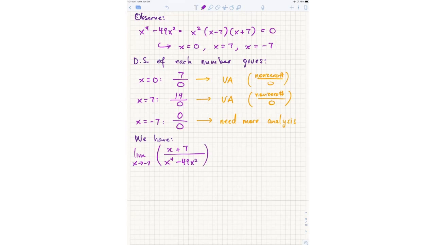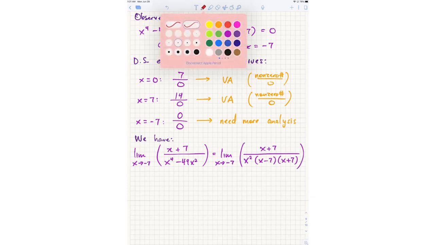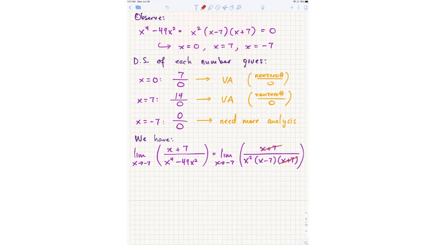The nice thing is in our work to set the denominator equal to 0, we already had to factor the denominator. So that is factored for us already up here. It's a matter of just repeating that. I've already done that factoring work. Now the x plus 7s actually do cancel out. There is a common factor of x plus 7. Good, I see that in the chat. Factor everything out and then cancel the x plus 7s.